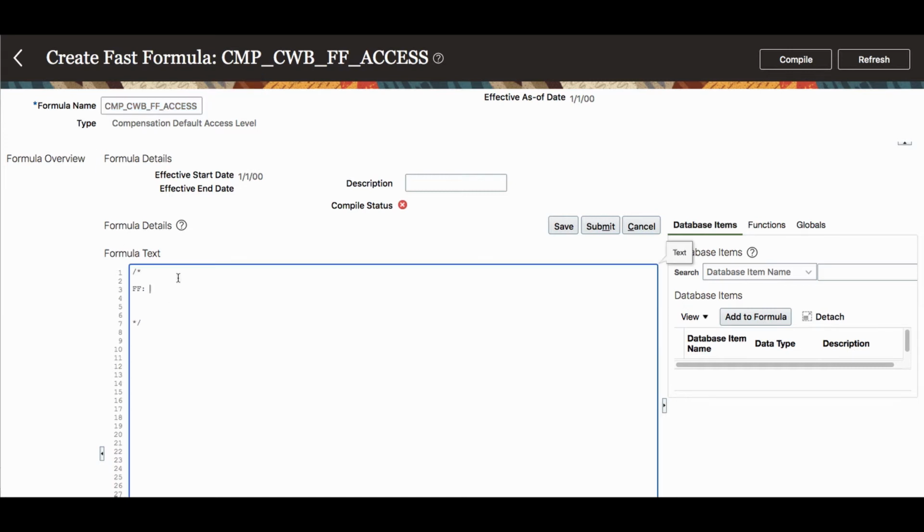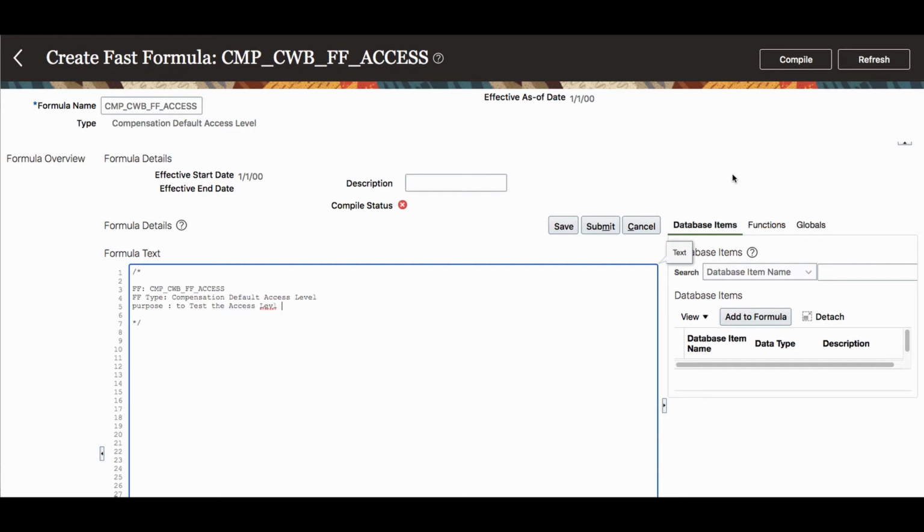Type. The reason I'm putting the FF type is that sometimes we keep it somewhere else, so you know what type it is. Otherwise, you don't need this information. Purpose is to test the access level.